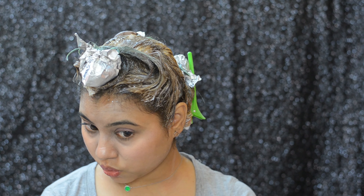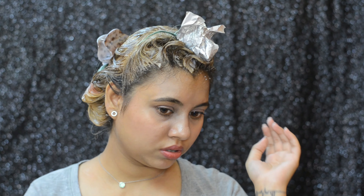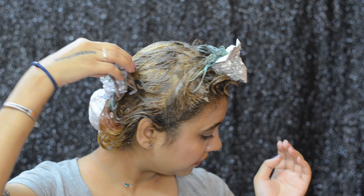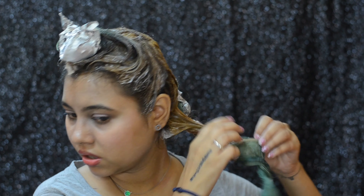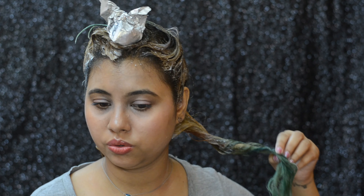It's been 45 minutes since the bleach has been on my hair and you can see it has lightened quite a bit. Now I'm just going to take out the foil and clips. You can see this part has lightened really well whereas this one has just turned green. I'll go wash my hair and be back — it is looking insane, not in a good way — some next-level crazy, not gonna lie.